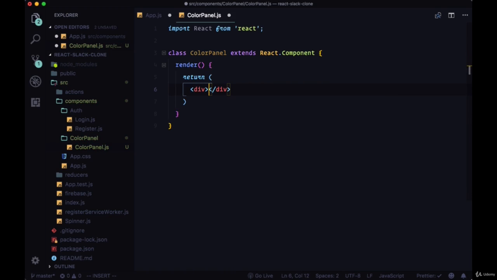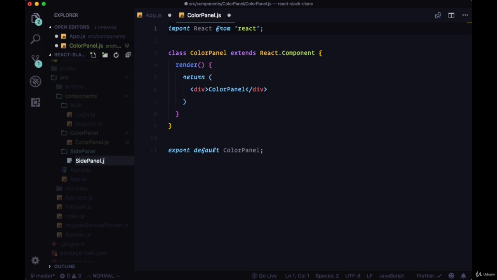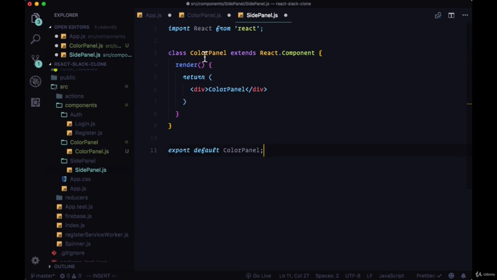For now, we'll just return a div, the text of color panel, and then export it. You can copy all this markup, and we'll create our next folder within the components folder, side panel, with its corresponding component SidePanel. We'll paste all that in, change the class to SidePanel, the text to side panel, and the export to SidePanel.